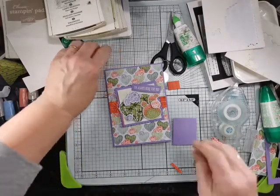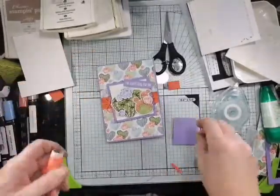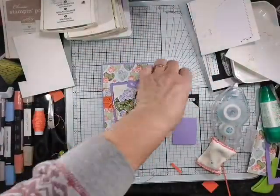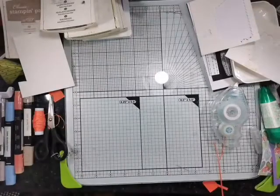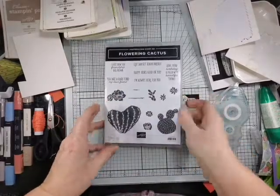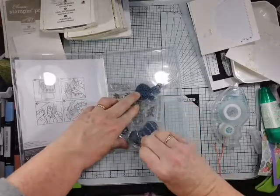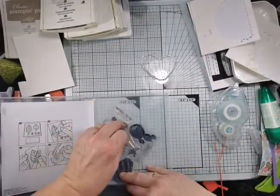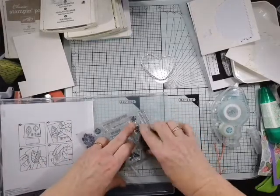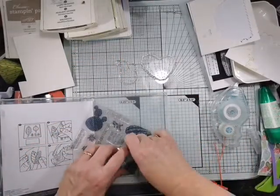Right, so there's one card using those die cuts, using some of that really lovely paper, die cutting the paper. Use that die that embosses those patterns into the background here. So let's have a go at doing some stamping with some of these and die cut them. They're very lovely, aren't they? Obviously you could go off and do whatever colours you like. You don't have to stick to the colours that are in the papers.